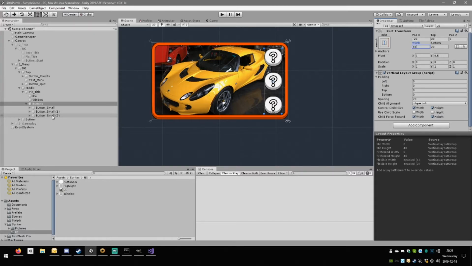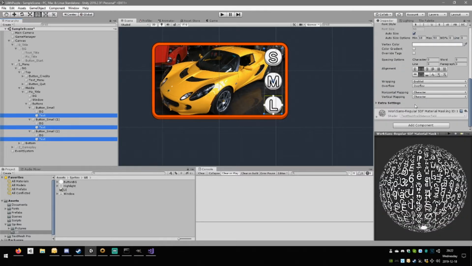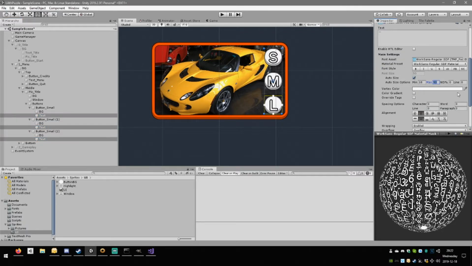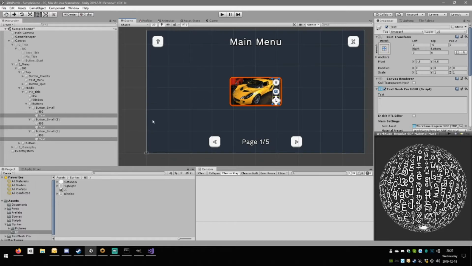Okay. And if this one says S and this one says M and this one says L. Okay, now all of these texts are too big, so we're gonna go down to a maximum size of 32, and it also feels to me like they're too low, so we're gonna move them up a bit. -6, and by the way, I think this applies to every button, so let's go to every button there is and move the stuff to -6.